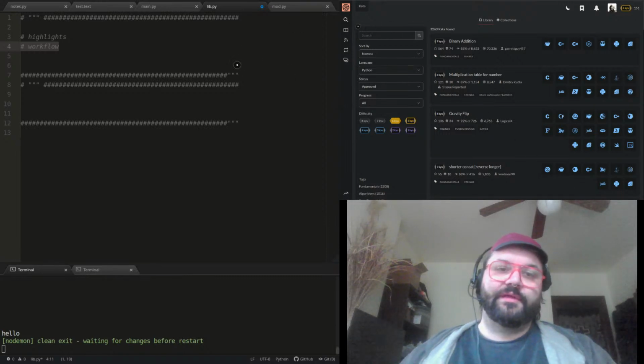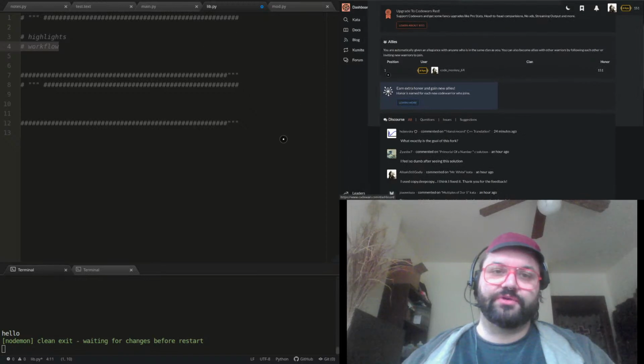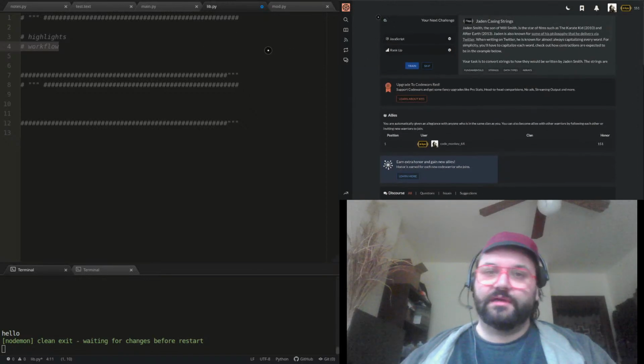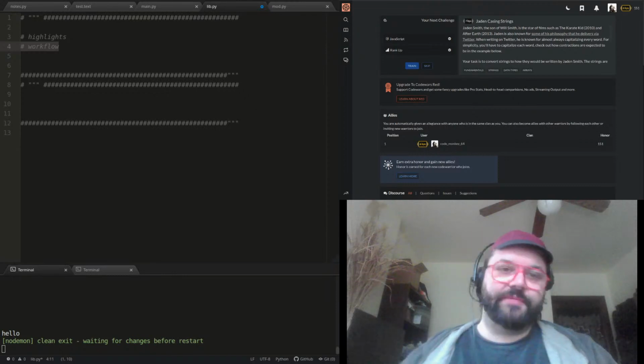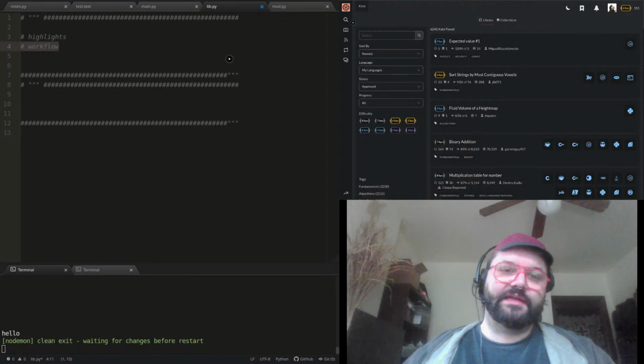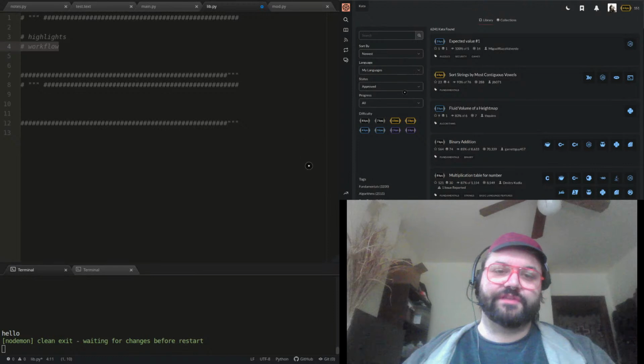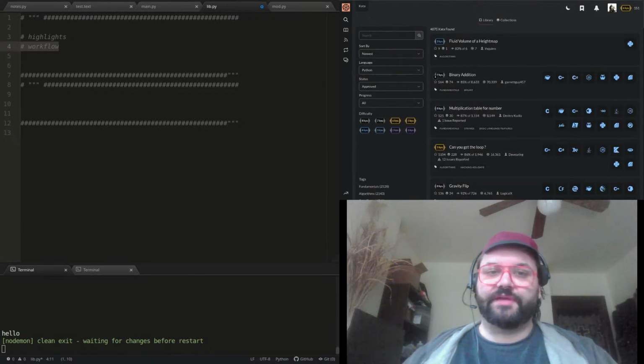Okay, so this is Codewars. This is the place where I like to start. I think if you just sign into Codewars, it'll take you to this, what is this, your dashboard or something? I'm not sure exactly what this page is, but what I always do when I'm coming to Codewars to do some problems is I'll come to kata here and click on that. Obviously you want to select your language, so you'll do Python, to make sure you're just getting Python problems.